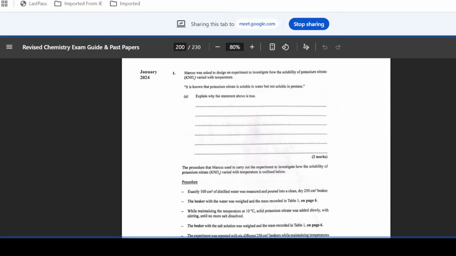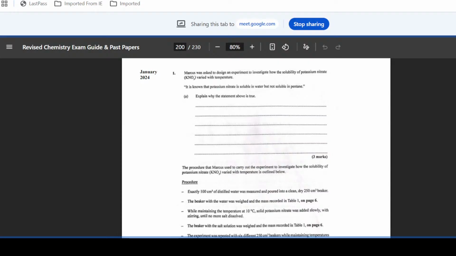So it's also polar, right? So it is good that you mentioned that water is a polar solvent and that pentane is a non-polar solvent, so that's good. But you have to now relate it to the solute as well. Alright, so like dissolves like. That's a general rule for when solute and solvent interact.